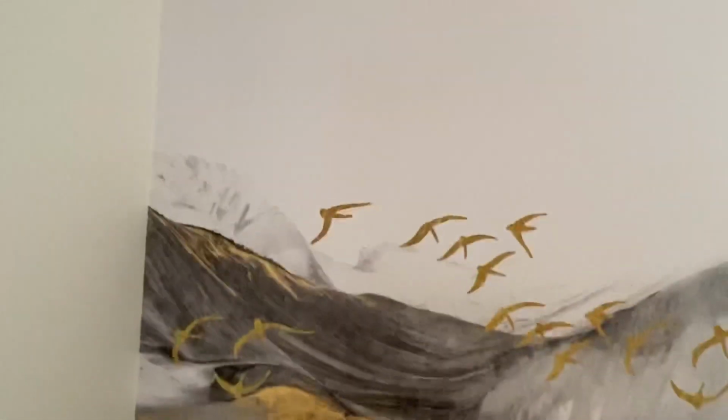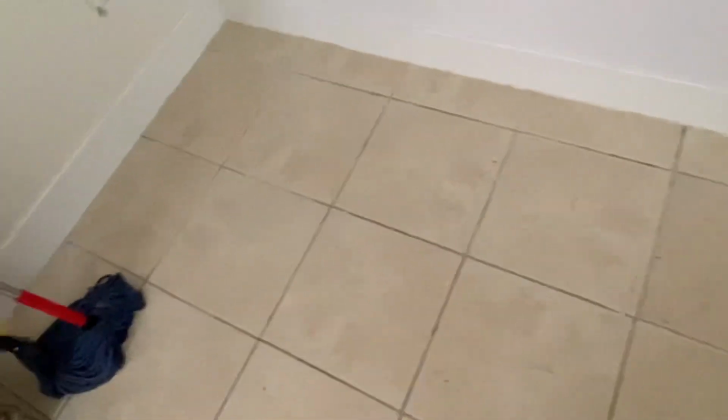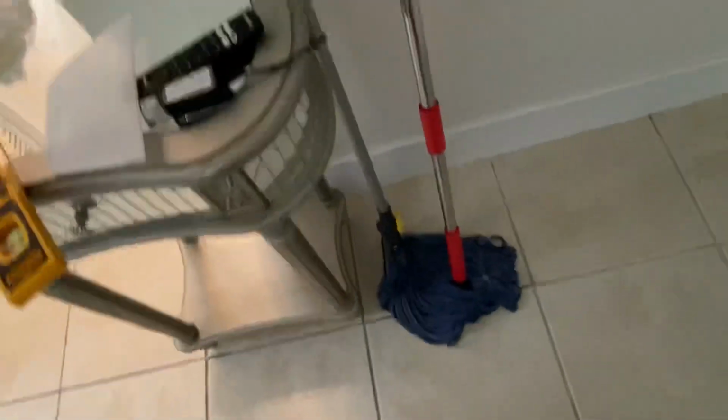So anyway, the final thing you want to do is clean it down. You can't clean down your wall covering enough. And then of course, if you want a good name and reputation, if you have a floor like this, you have to mop it up. So we have our mop on the job always, clean mop. If you have a dirty mop, throw it out, get a new one.